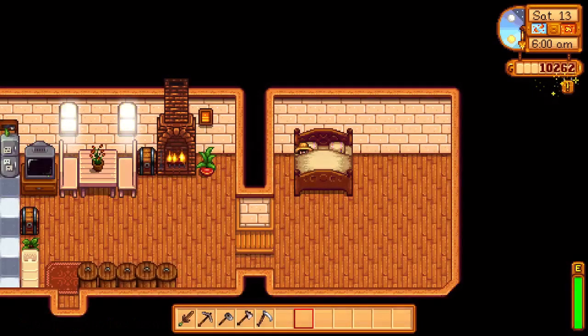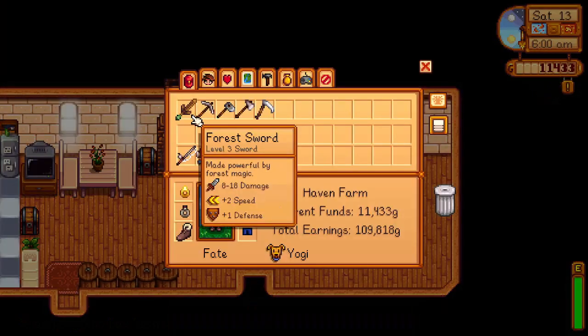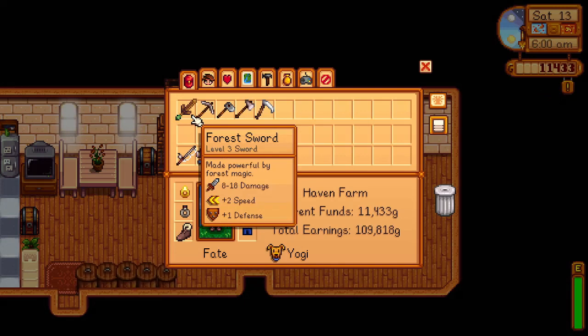Okay, so that's now updated. Good. So I need how much stone and how much wood? Big coops, 10,000 gold. I got that. I need 400 wood and 150 stone.